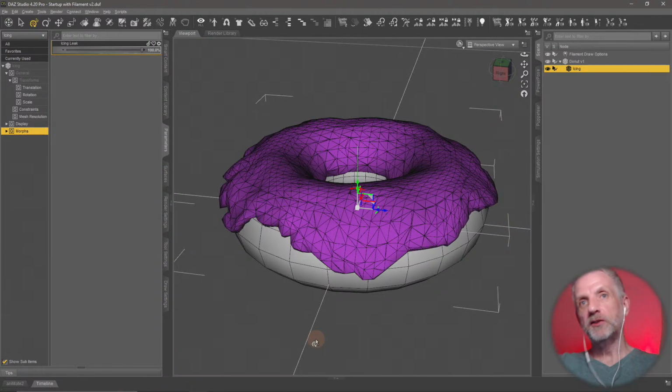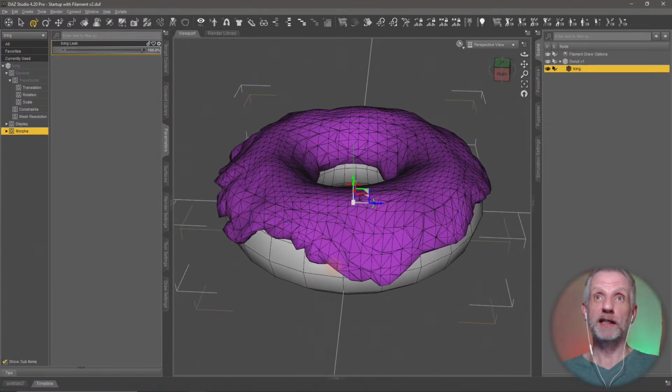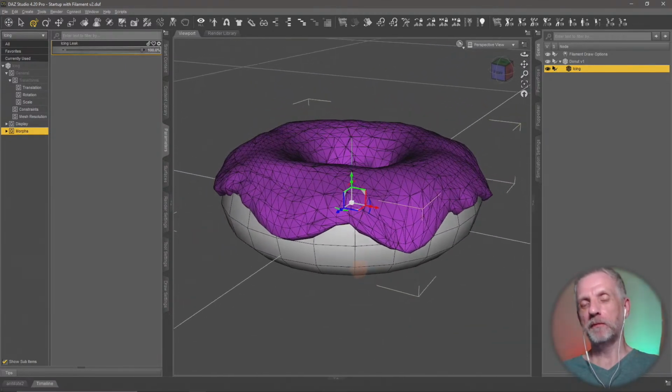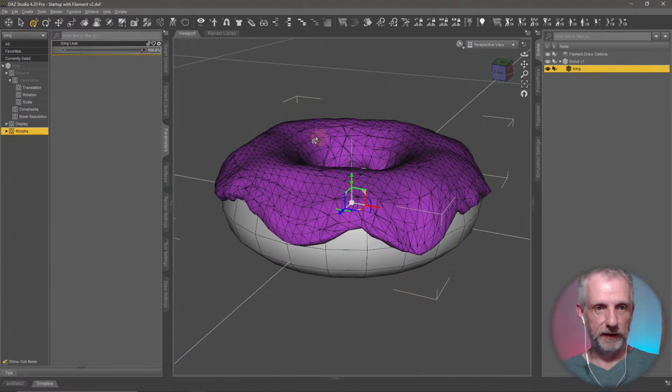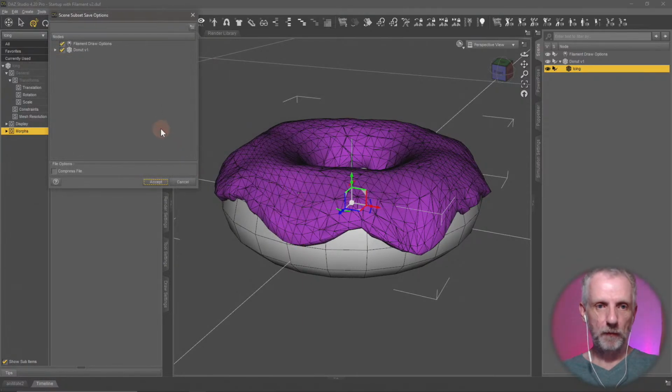Dynamic surface to that. I'm not sure if that's a good idea, because dynamic surface has something to do with D-Force, and if I understood Brent correctly, it didn't work out so well. So I'll stick with the manual method for now. Let me go and save this out again. Save as scene subset. It's still really donut v1, so I'll just go and oversave that.